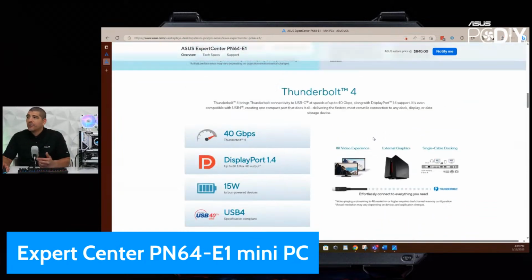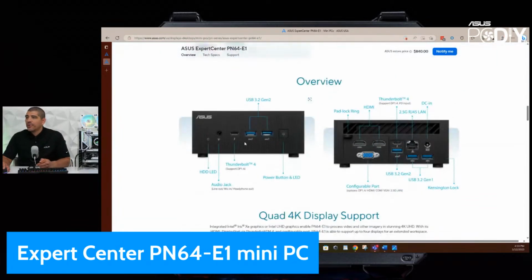High-speed connectivity, of course, with options for things like Thunderbolt support, rich high-speed I/O. Actually, all the I/O on here is high-speed, right? That means there's no low-speed USB literally on this unit. It's high-speed across the board, which is really cool to see. On the model that we will have, this E1 model, it will feature a DisplayPort connection. So that's the reason why we have the total of those 4 displays. So 1 display, 2 displays, 3 displays, and 4 displays. So the unit can support up to 4 displays.